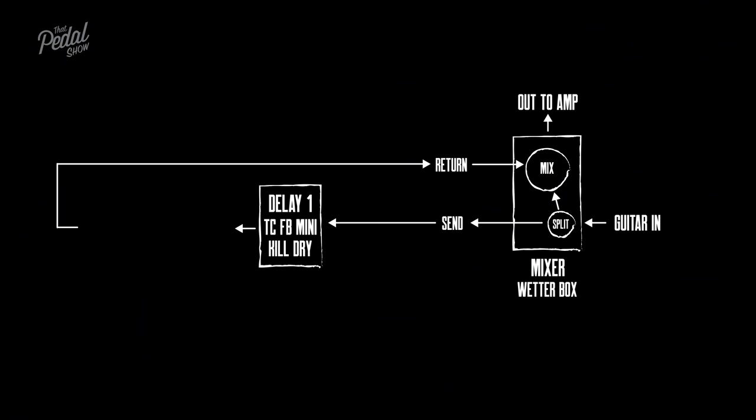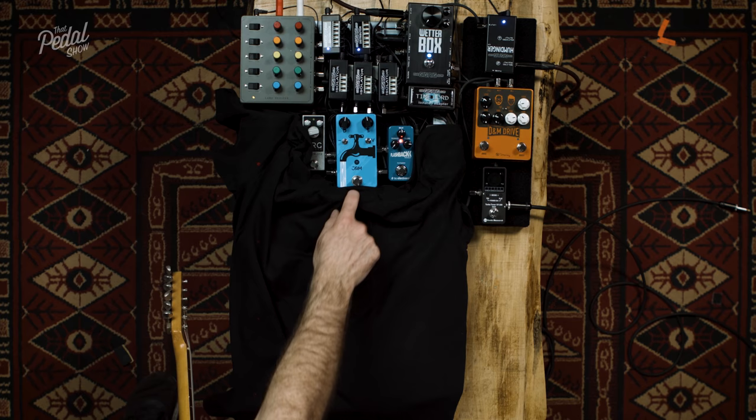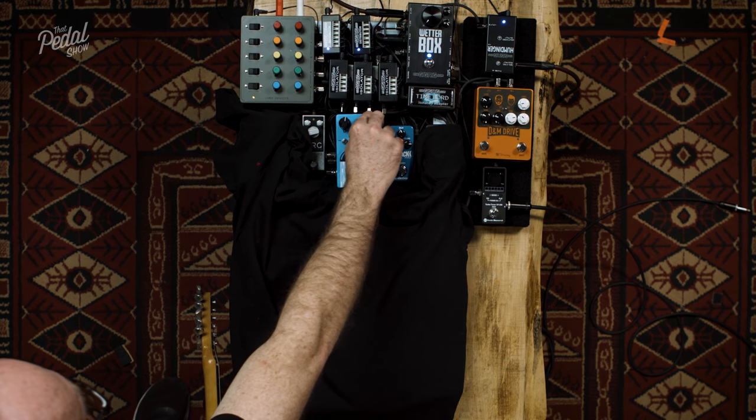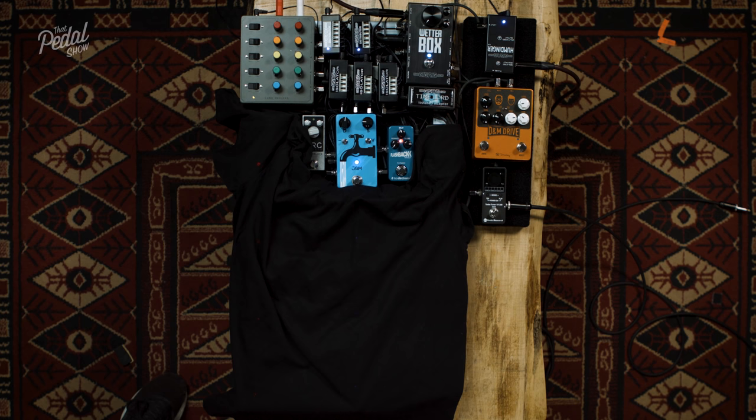Then we've got some modulation. I've chosen the jam waterfall because it's got vibrato and chorus on there. And it's a beautiful analog lush thing. So if I put some modulation on there, I'll turn the delay time back down to a reasonable amount. So that sounds sort of seasick, because it's just vibrato at the moment.